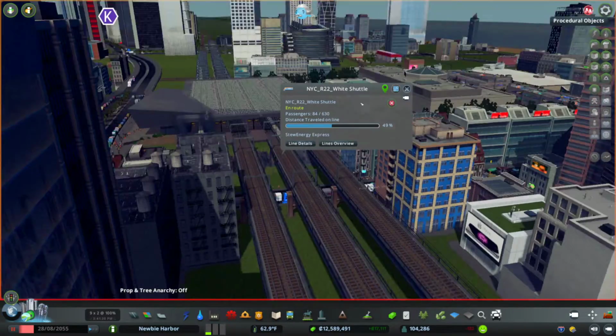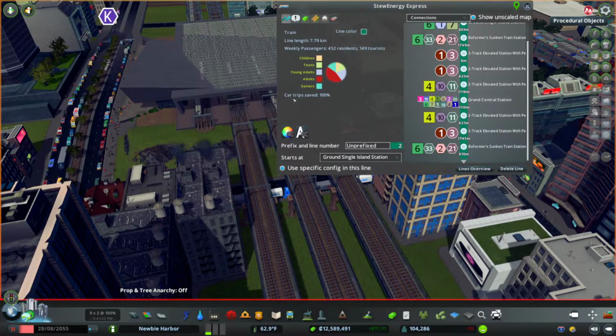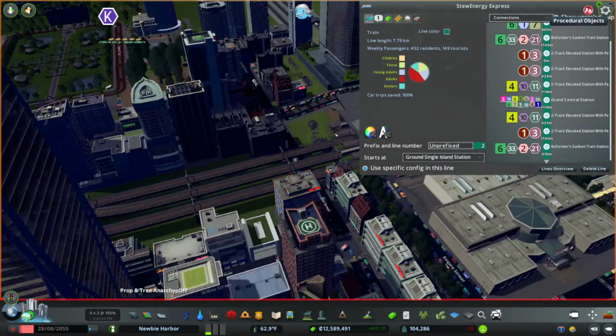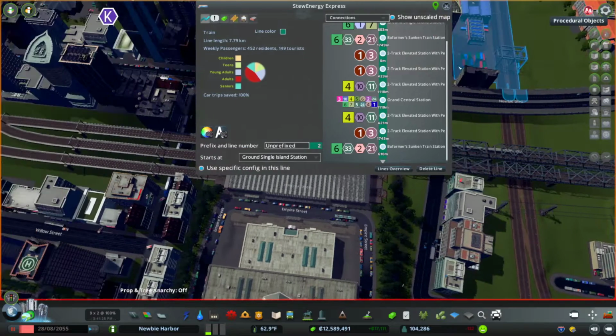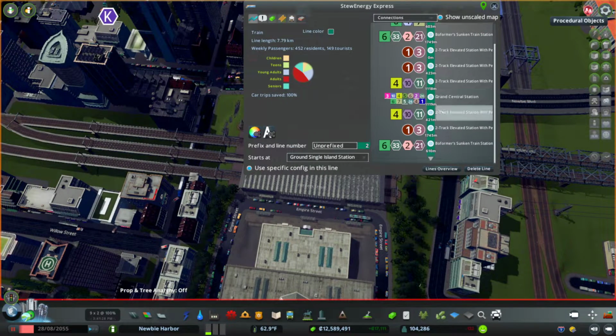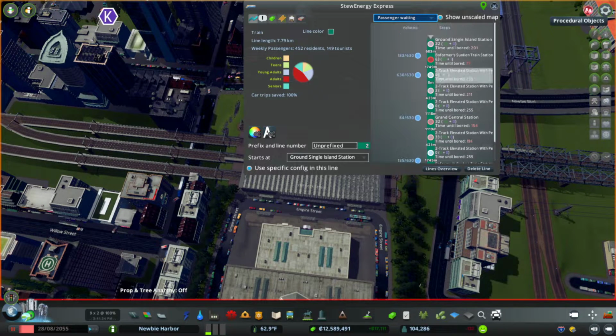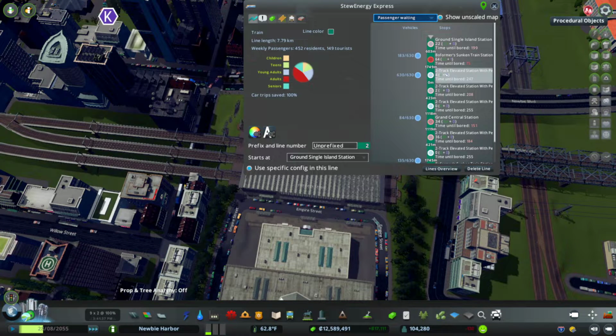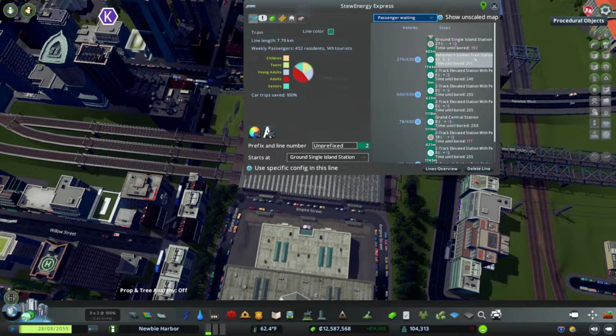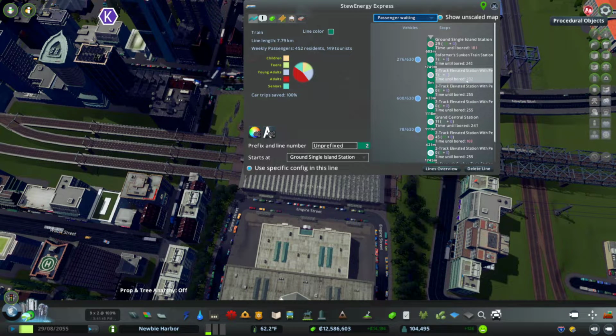That's a good train line to work with, because I know it's actually pretty actively used. So, this is the Stu Energy Express, and let's say I am curious about traffic flow on it, because I've looked at the connections, I've looked at all that stuff, so you can actually sit here and look at passengers waiting. And check this out. So if I go ahead and put this in, you can actually see the amount of people currently waiting, and more important, you can see this number down here, time until board.